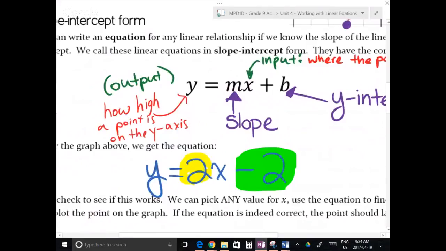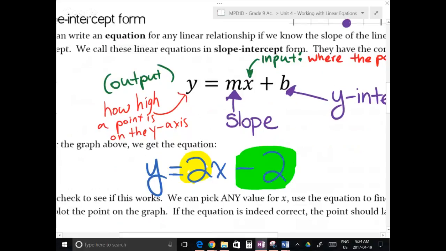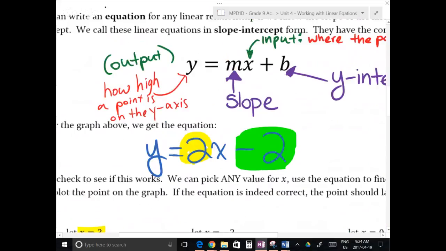We want that to be our output. The x stays an x. We want the equation to have a y and to have an x so that we can put whatever value we want in and get the output. If this were an equation to tell us how much gas we needed to get somewhere as a function of the distance we're going, we want it to have a y and an x. So I can come back later and say, oh, my trip's 200 kilometers. That's my x value. How much gas do I need? And it'll spit out the y value.